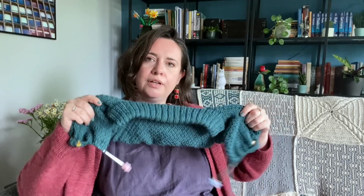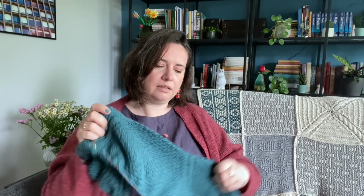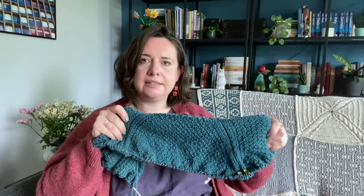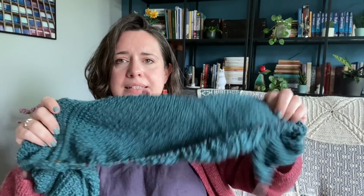So we have a gorgeous Meilenweit cardigan / jacket with, oh, it's just so nice. The stitch definition. Do you remember I cast on a cardigan a few weeks ago, or a month or so ago, that I then ripped back because I wasn't happy with the stitch definition? This yarn would be a fantastic contender for this. It's not the first time I've used this yarn.